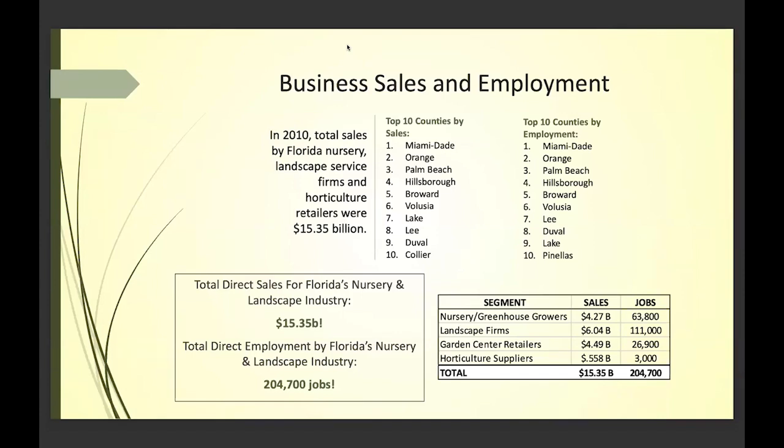This was a survey that was taken back in 2010. And I include this one because if you're taking this, you're either involved within the management of a community that has landscape, potentially you just need a CU and you really aren't interested in landscape at all, or you want to learn more in order to help educate your boards and the members that may have moved down from up north and are not familiar with our industry and our material.